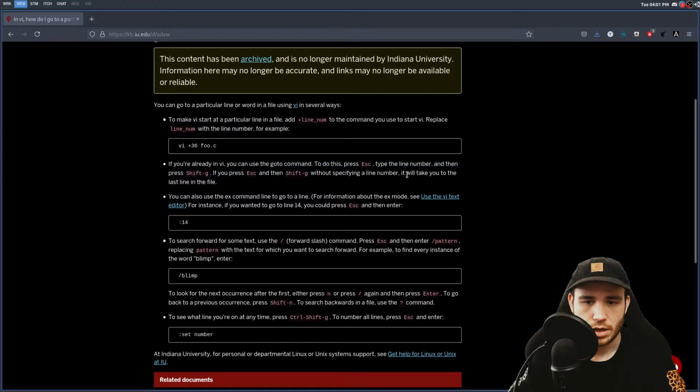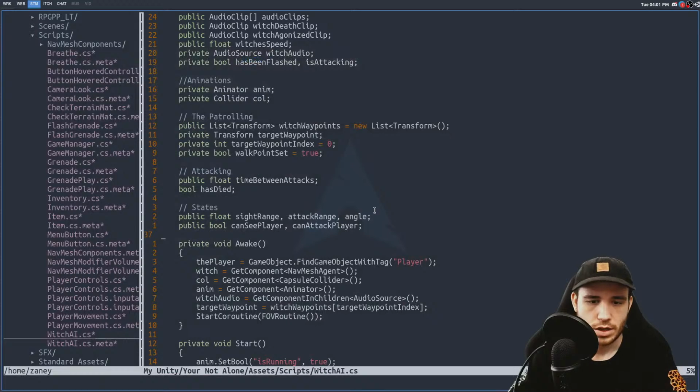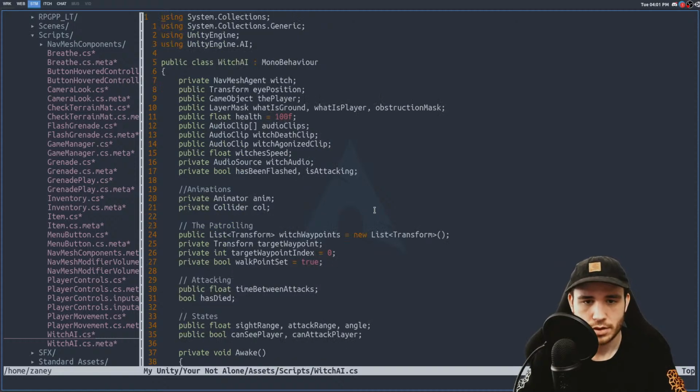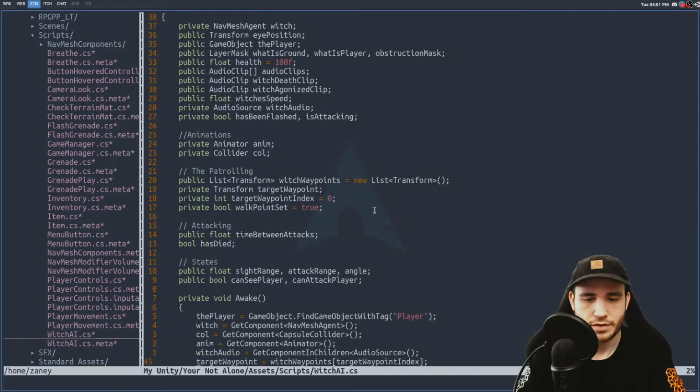To do this, press escape, type the line number, and then press Shift G. Okay. So I'm on line 37 now. Let's say I wanted to go to line 35. So if I do 35, Shift G. Epic. Okay, cool. So if I'm up here and I want to go to line 45, I do 45, Shift G.